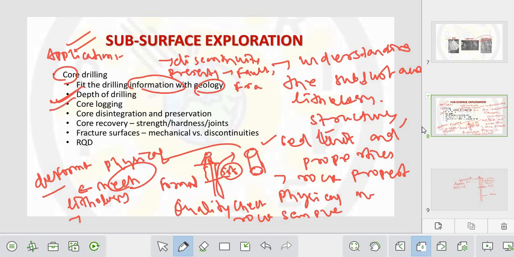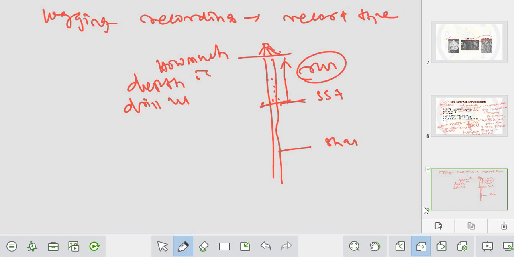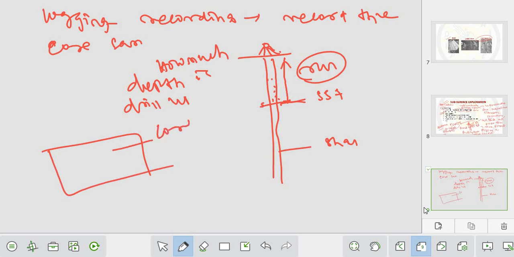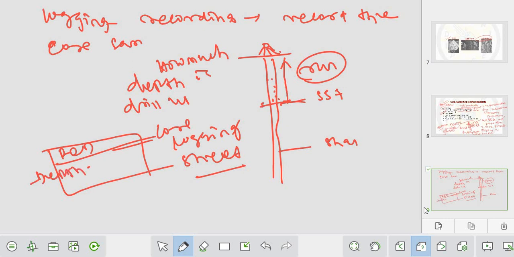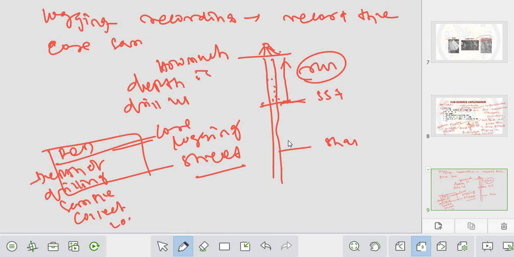ठीक है। So this is the depth of drilling; for drilling की information हमको पता चलता है। Core logging करते हैं, we log the core, है ना। Logging मतलब क्या है, एक मिनट, logging मतलब recording, right। Core logging मतलब record all the detail of core sample। तो जैसे core box रहता है ना, core logging sheet रहता है जहाँ पे सारा डाटा रिकॉर्ड होता है। जैसे RQD क्या हो गया, कितने डेप्थ तक ड्रिलिंग हुआ है, डेप्थ ऑफ ड्रिलिंग, है ना। सैंपल कलेक्शन लोकेशन, ठीक है, length of core, diameter of core, all those details we should write in the logging sheet.